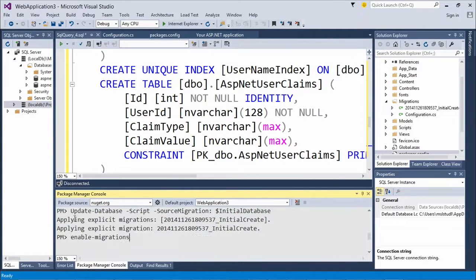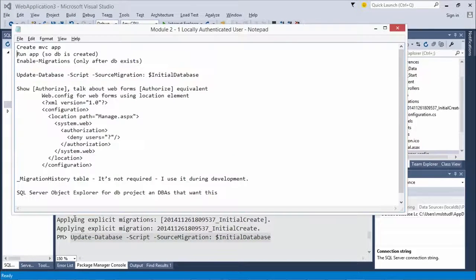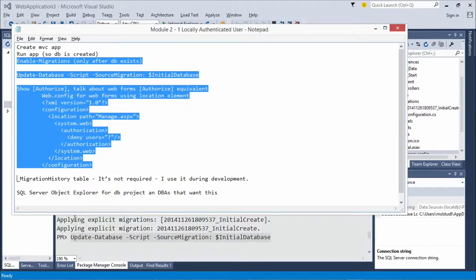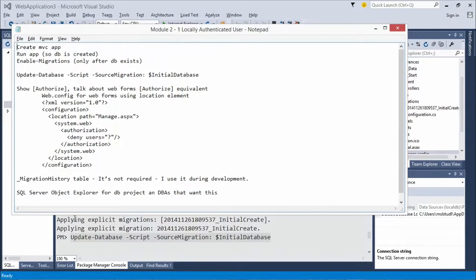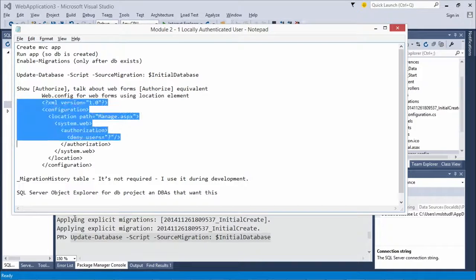So the two things I ran there, I enabled migrations. That's what I did first. Secondly, I called this update database. And all of the code here, so all of my notes that I have for each of my demos, I keep in a notepad document, some text document here. And all of this, including the demos, will be published as one package afterwards too. So if there's a command that you're seeing, you're like, I don't understand what that is, you'll be able to go through each of these demos here and see exactly what I did for each one afterwards. And I'll actually refer to these as we go through the day, because sometimes it's easier just to copy paste than type things like that out.